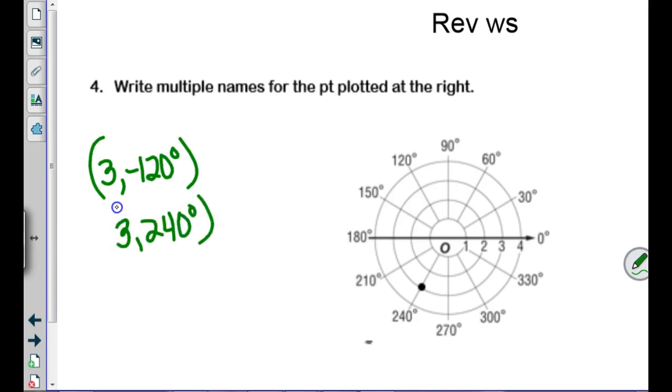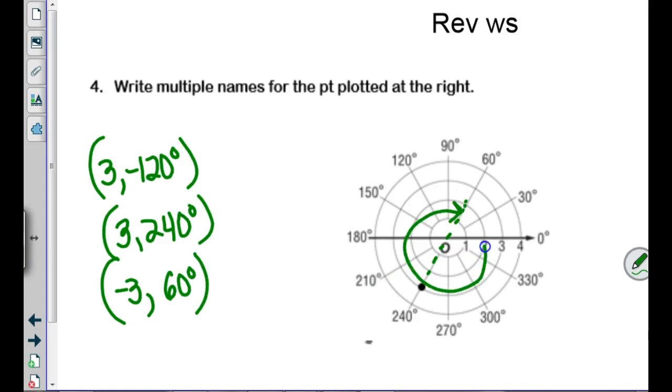Take 180. No, take 180 off, so it would be 60. If you went positive 60, then you would back up. Anybody come up with the negative negative? How would you get to this same spot over here going negative? Okay, we good on that?